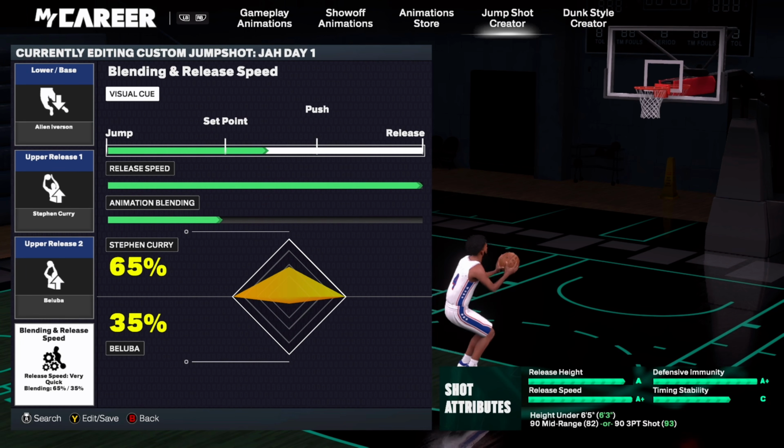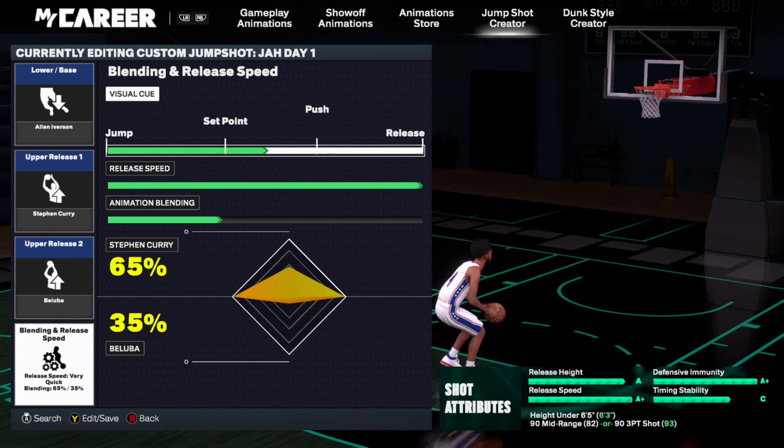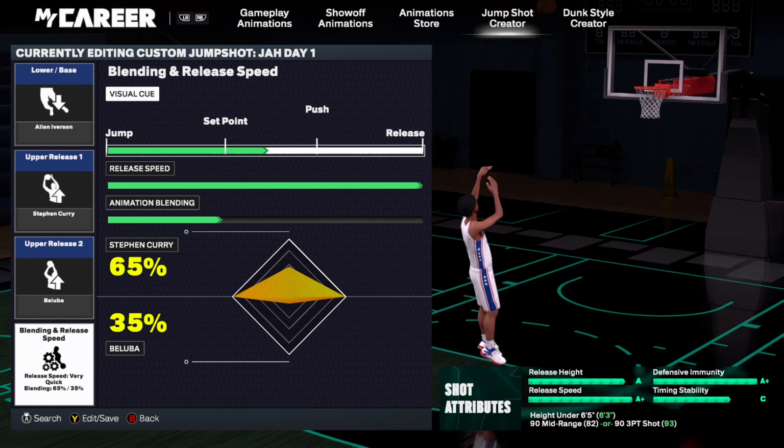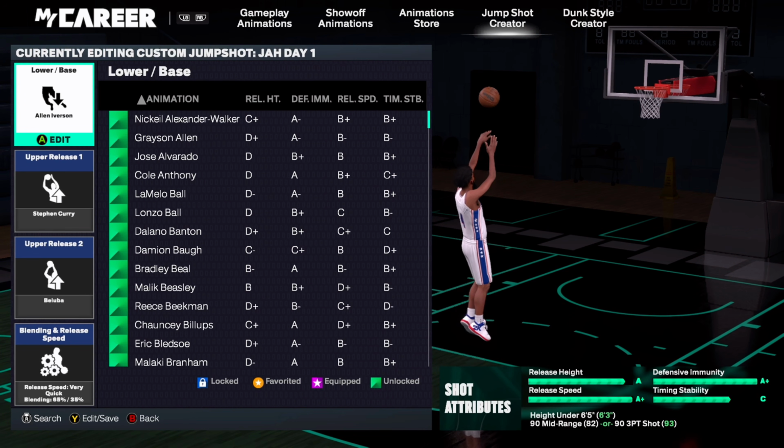But I'm low-key mad that they don't have Oscar in the game no more. If y'all remember Oscar from last year, that was the best release in the game. But Baluba was also a really good release that I didn't use last year, and as you see, I'm using it now because they don't have my Oscar. But Baluba's a good release. Steph Curry's a good release.